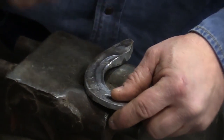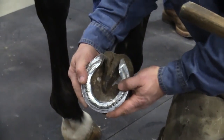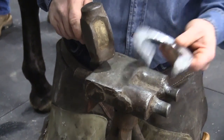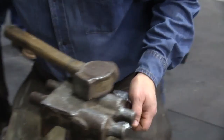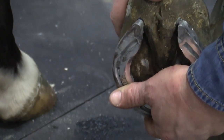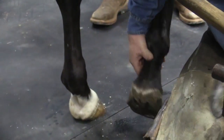Then once I get my pruner where I like it, I'm just gonna tweak here a little bit to fit my trim. And then I start making decisions about where and how much rocker. This is a very low level mechanical need, so we know we don't need a whole lot. And I think when I first started learning this approach from Dr. Redner, I wanted to go home and put these great big rockers on everything, and I think I've learned that its most success is in its subtlety. Just doing a little bit. It blows people's minds a little bit less as well.